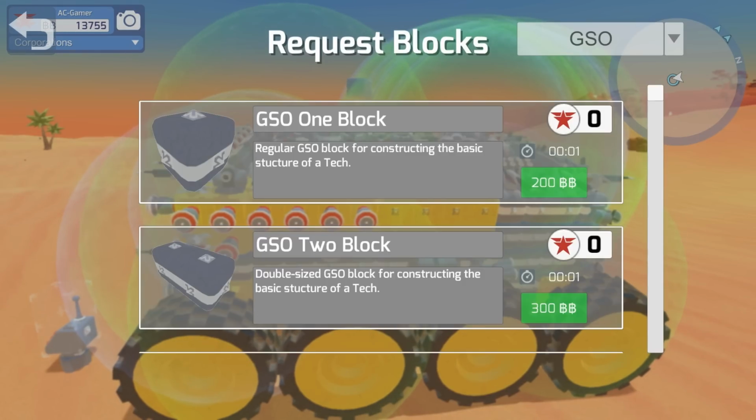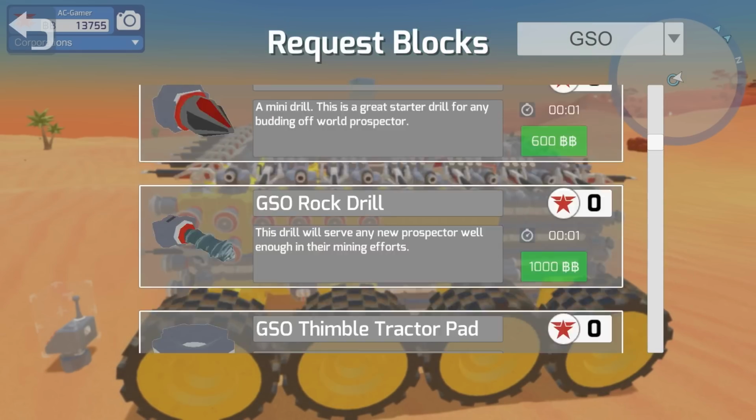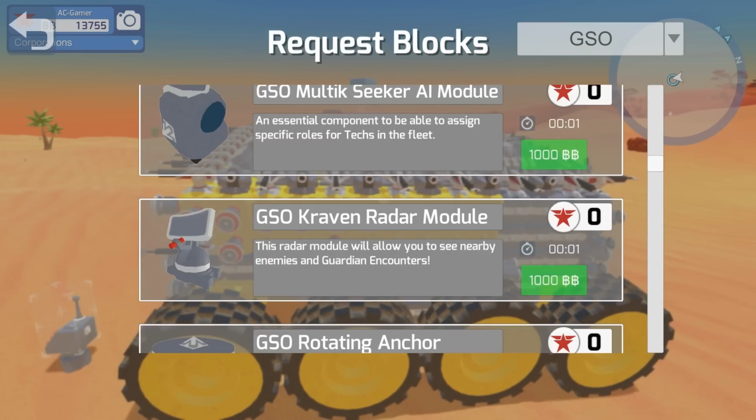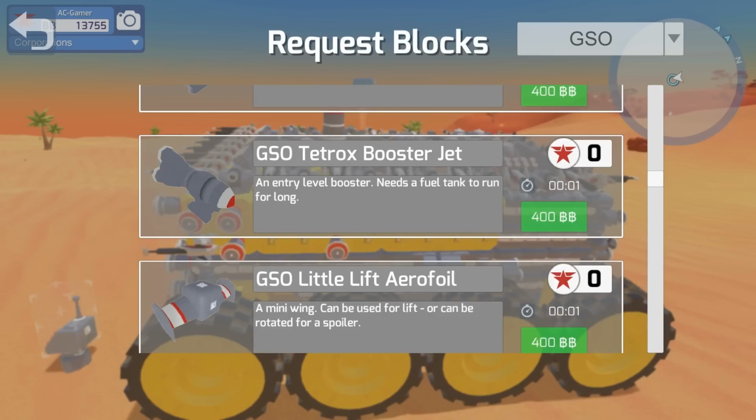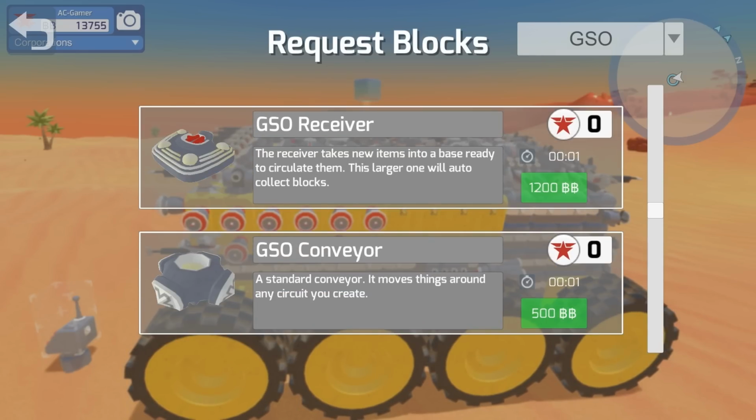So let's come in here and buy the block. We want a solar reactor, and we want a wireless charger. That is how this works. So let's see. Wireless charger. Didn't see it there. Let's keep going down. And I did hear that if you use the GSO receiver, which is right here, the large one anyways, you can get the small one.